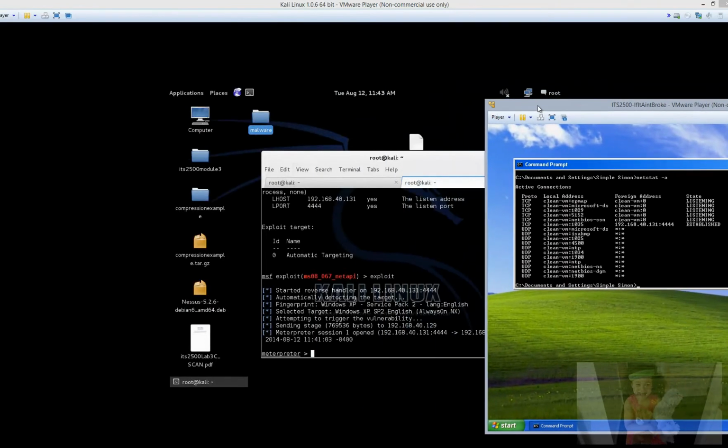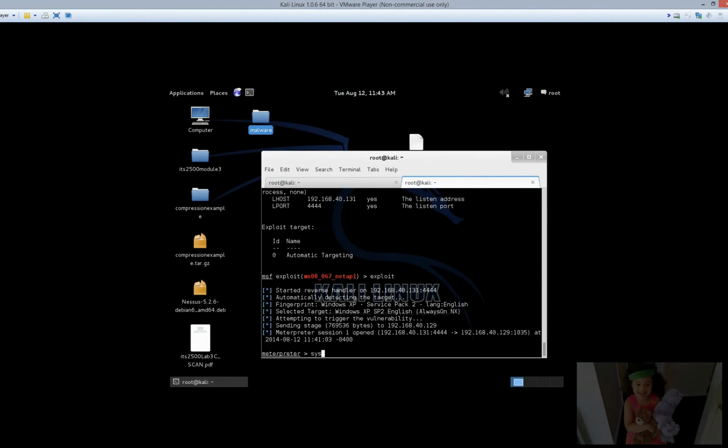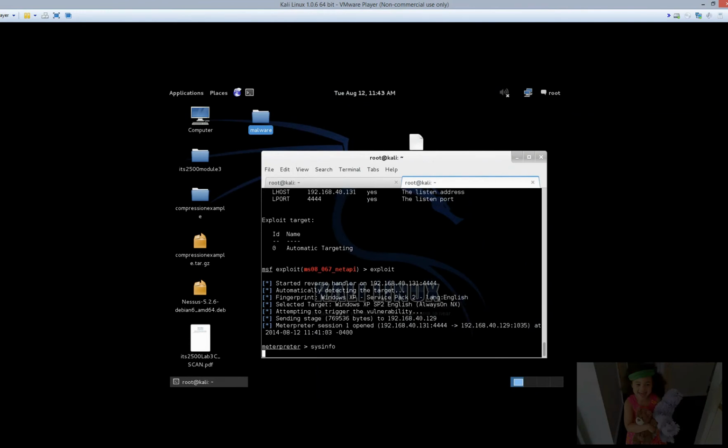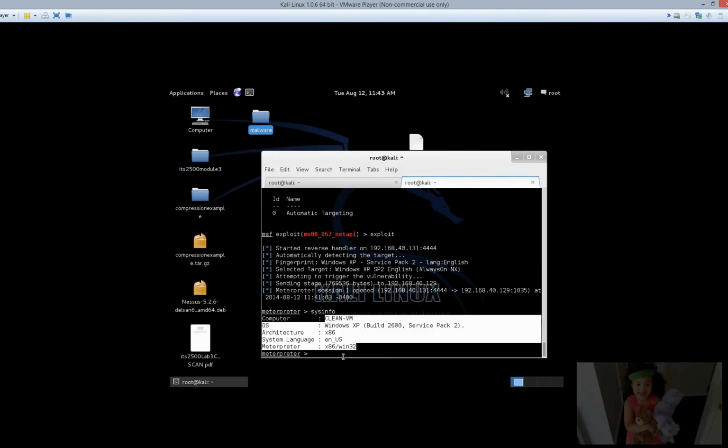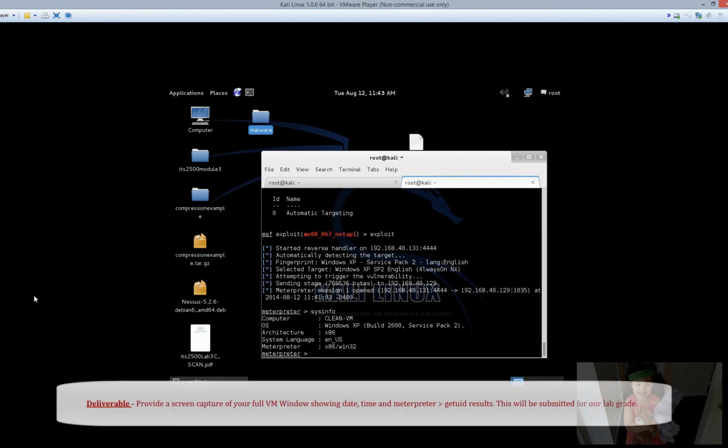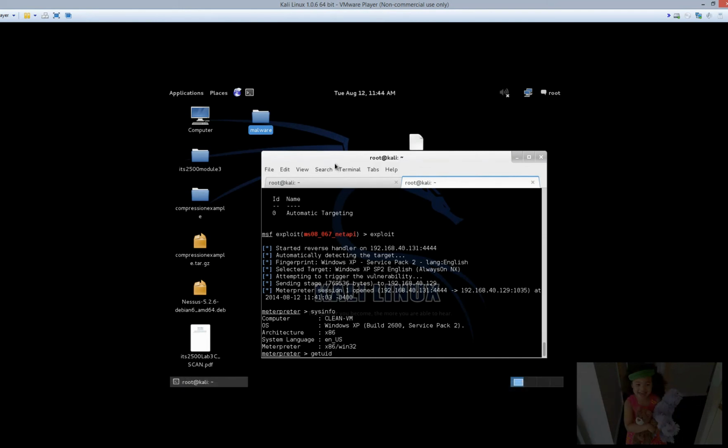If you want to verify the system you're connected to with Meterpreter, you can type sysinfo and hit enter, and it shows what system we're on. You also have another command that you can run called getuid, and that's going to bring up some interesting results. I don't want to display it. I want you guys to run that, and that's actually going to be your deliverable to submit for this lab. Once we get to this point, we now have access back to our system, and we will be able to upload our malware in our third lab for Module 8. Congratulations.